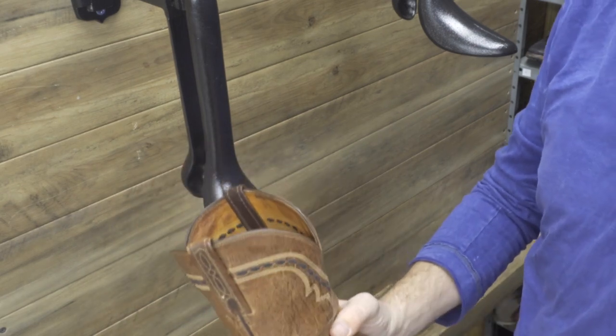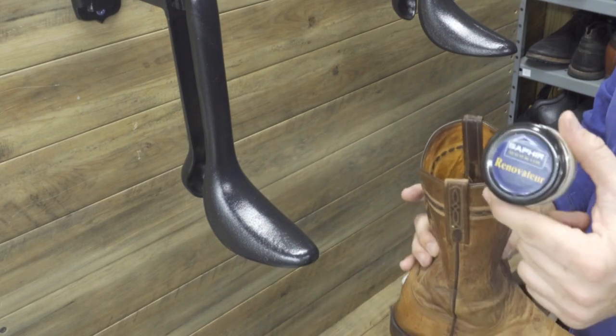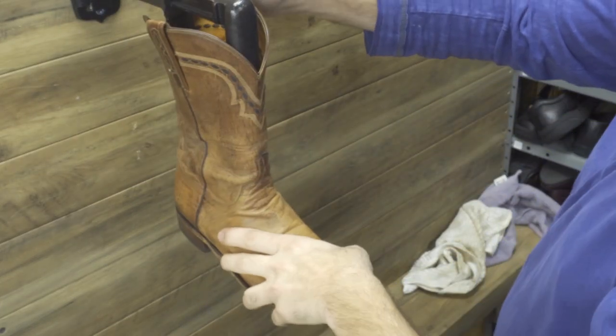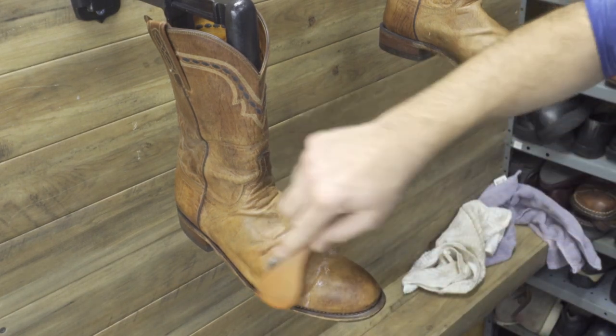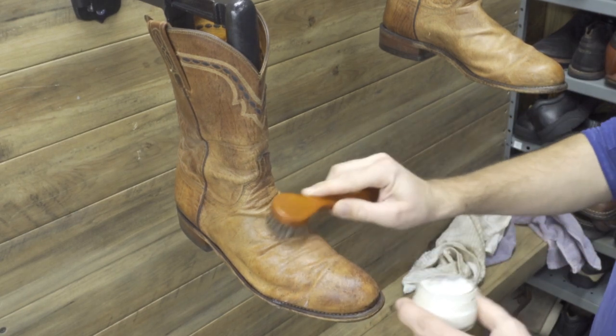And now for this last coat, what I'm gonna do is the Saphir Renovateur conditioner. So I'm gonna do that now. Let's go ahead and put these on here. All right, I'm just going to use my dauber brush and just work it in just like I did with the other conditioner.